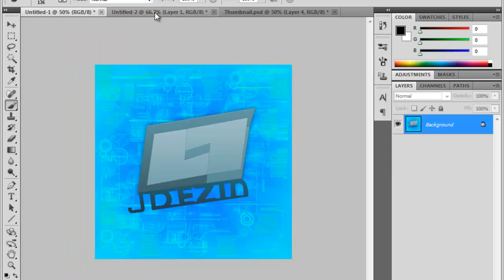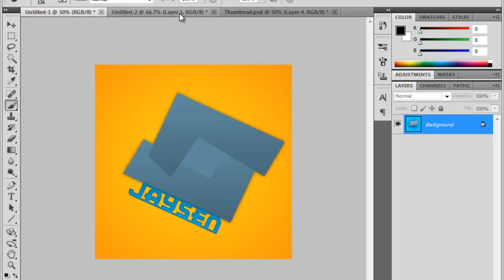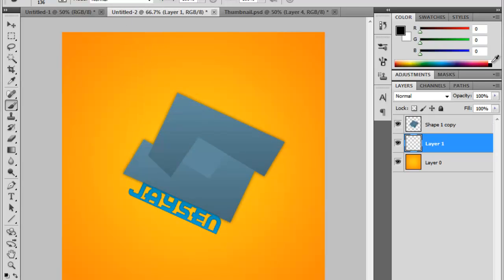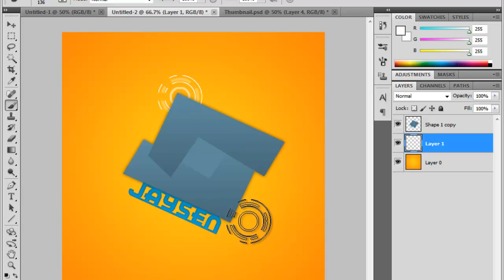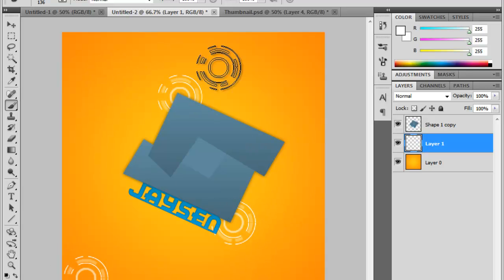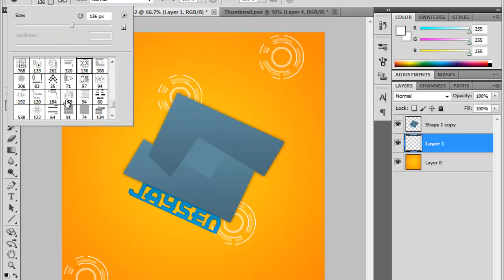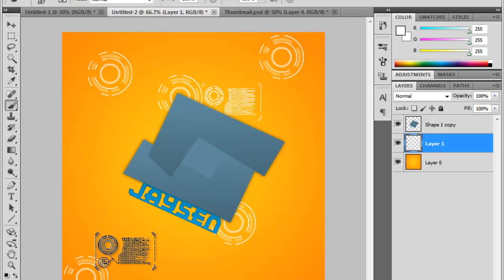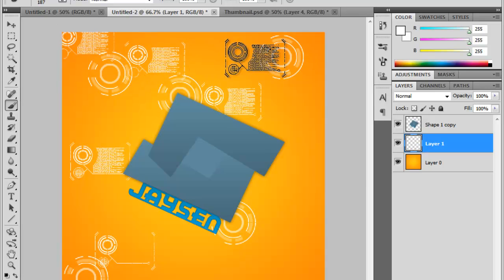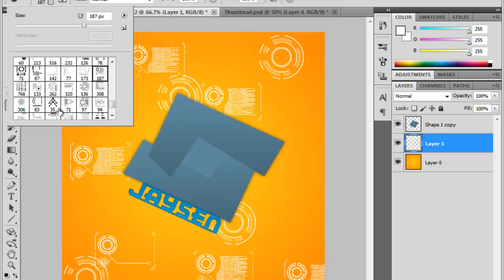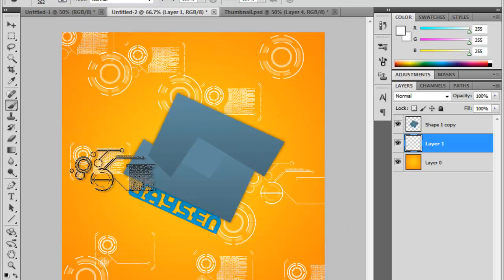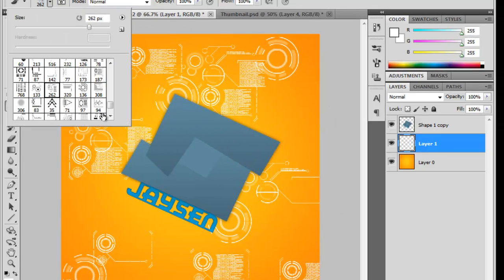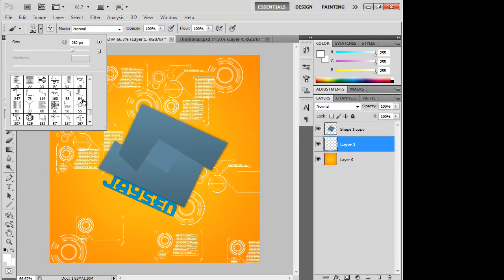And now what you want to do is make it like this, so just put any random ones with white colour, for example like this, and then you just want to choose any of the brushes that I have put in the brush set download, which is in the description if you're wondering where these are.